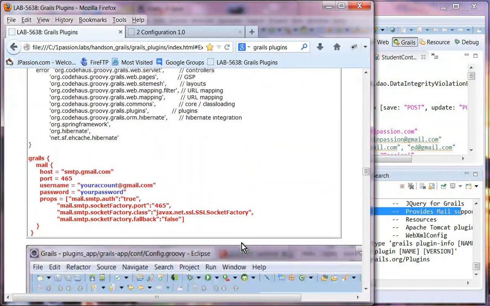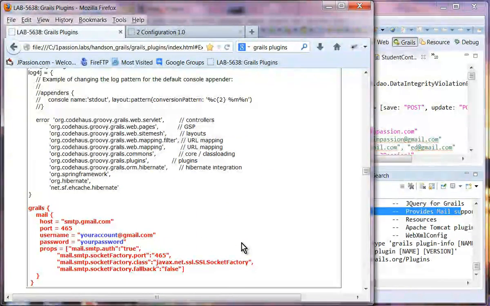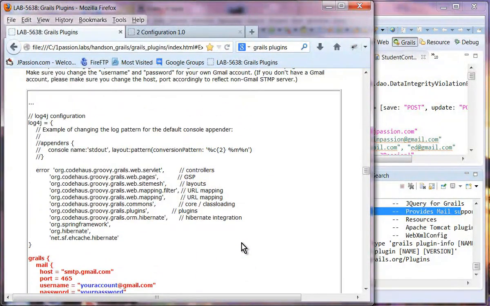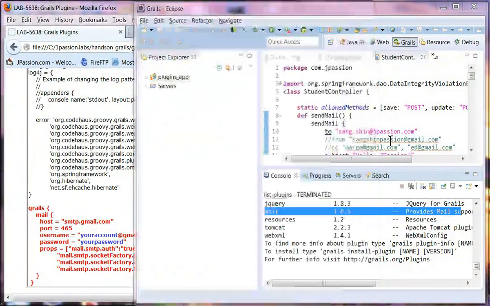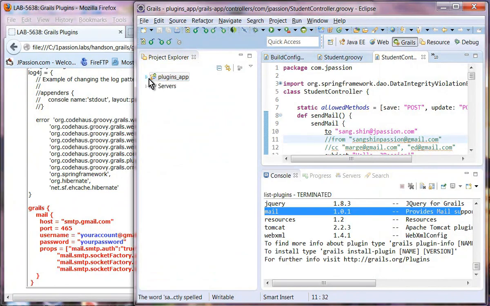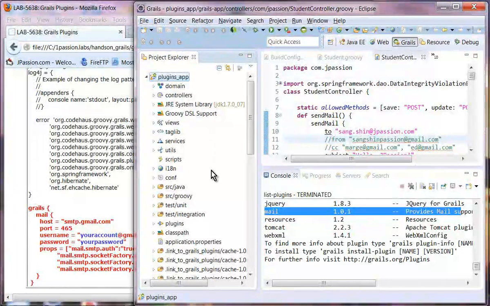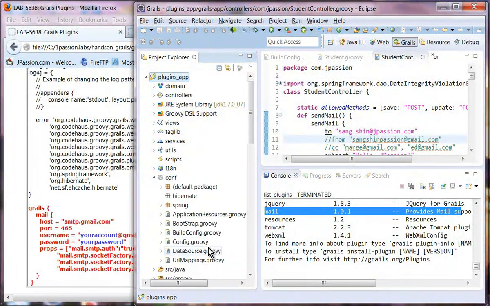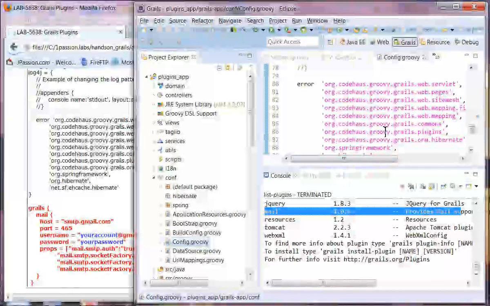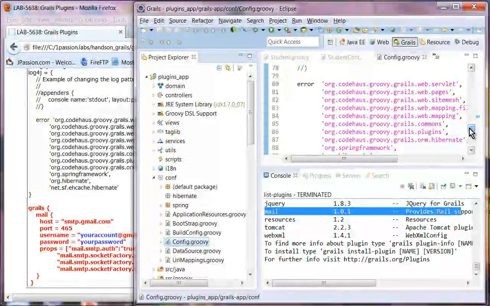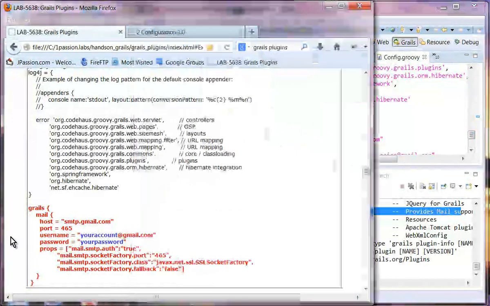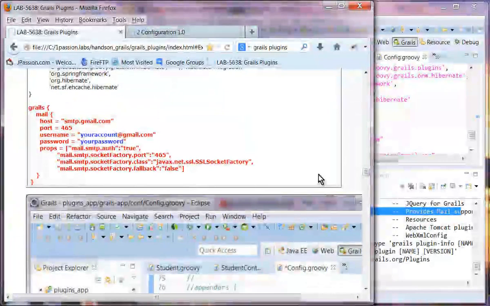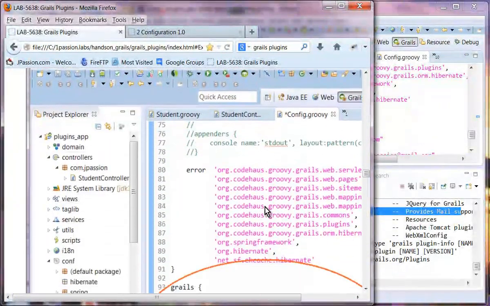Here we are going to change the config.groovy file to configure the Gmail server. I have already done that, so let's take a look at the config.groovy file. This is where things have been configured. I have configured my password, so that's the reason I'm not showing the complete picture of it.